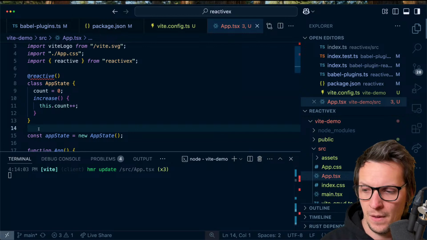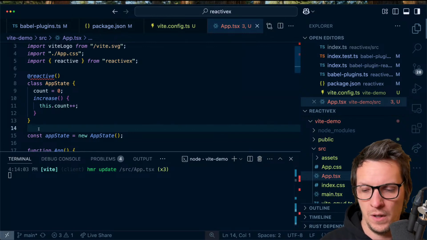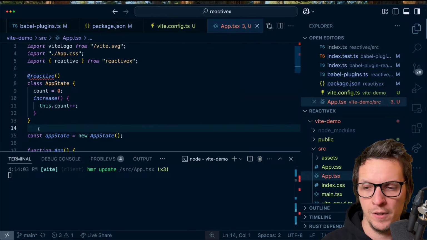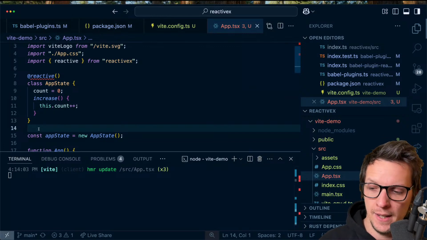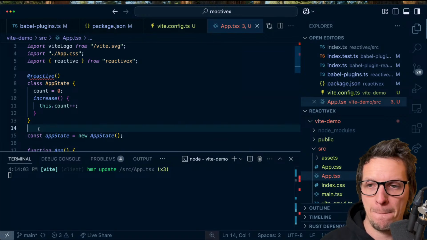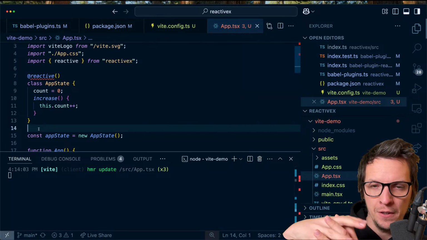And then there are the things that I don't like. There's nothing like a silver bullet. It's only trade-offs. So what we're gaining now is being able to express this state tree using classes, where you bring the typing and the implementation together.